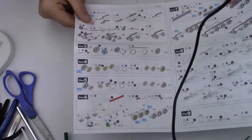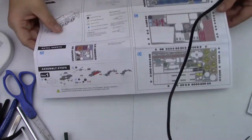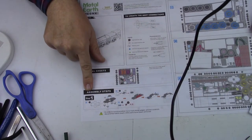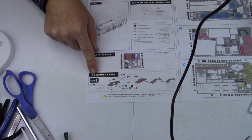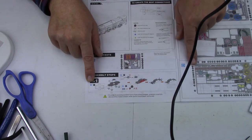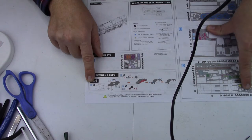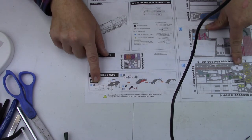I jump over to page 3, and we start. No, wait, did I miss? Oh no. Step 1 actually starts down at the bottom of the first page. So this is a little mixed up. Step 1, we start with piece 1 off of sheet D. So we have to come over to D, find part 1, wherever it is. Right here, clip that part out.